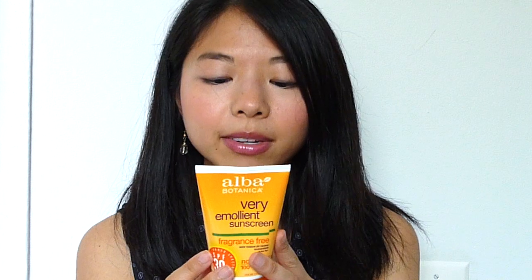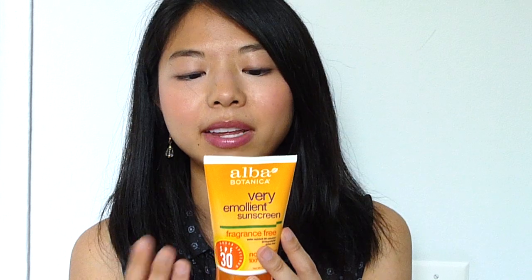The difference between this and the green mineral one, which is the most highly rated Alba Botanica and one of the top sunscreens Paula's Choice rates every year, is that this contains chemical sunscreens and also some plant irritants. This is fragrance-free though, and I actually really enjoy it. I don't like sunscreen in general — I don't like the sticky feeling — but this is pretty thick, very moisturizing feeling, and it rubs in nicely. It's a little bit sticky but not nearly as sticky as most, and I think it dries down pretty nicely. I really like this and would love to check out the mineral one after I finish this up.